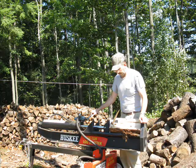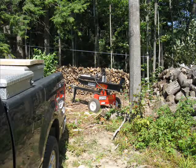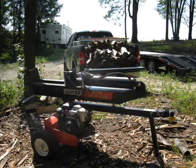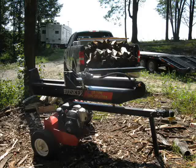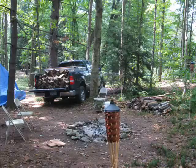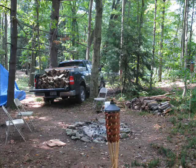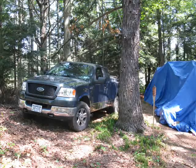And with that and the campfire going, you're pretty well lit up. They don't need to be very bright, but if you have several of them, like I say, placed every so many feet apart, it really gives you plenty of light, and it's cost effective. Very nice situation, very relaxing environment, and very safe.